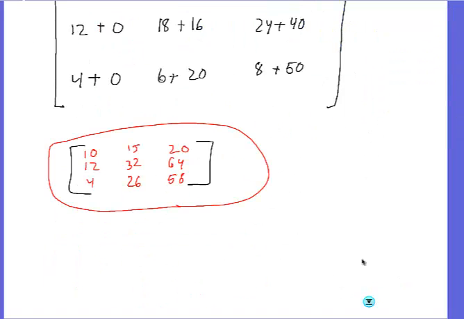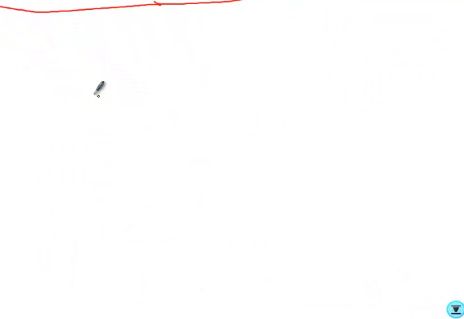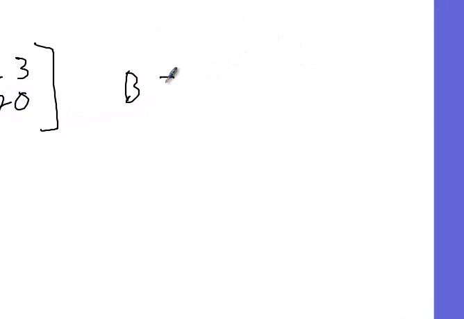All right, and we're going to do one more example. I promise you it'll be quick. So let's say A is equal to 2, 3, 7, 0. Let's say B is equal to 2, 3, 6.